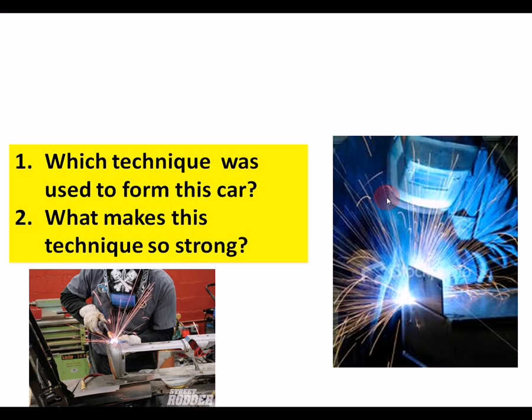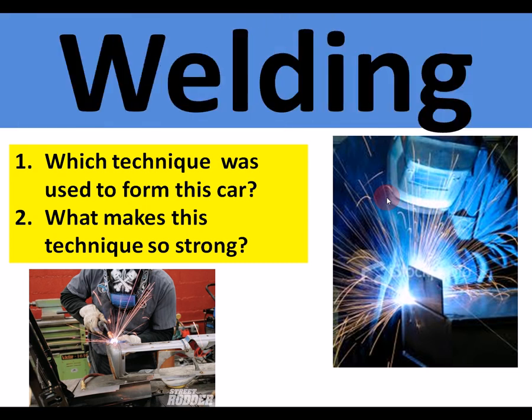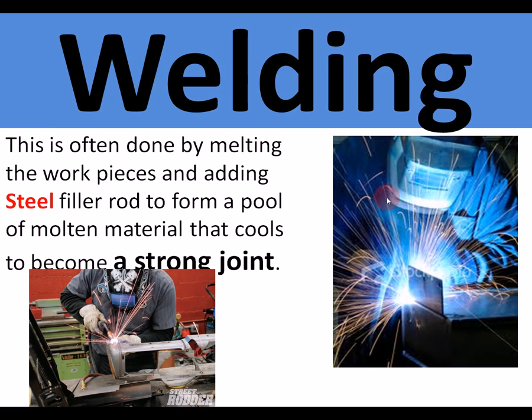Which technique is used to form this car? What makes the technique so strong? It is welding. This is done by melting the workpieces and adding a steel filler rod to form a pool of molten metal that cools to become a strong joint. The metal becomes all one piece.